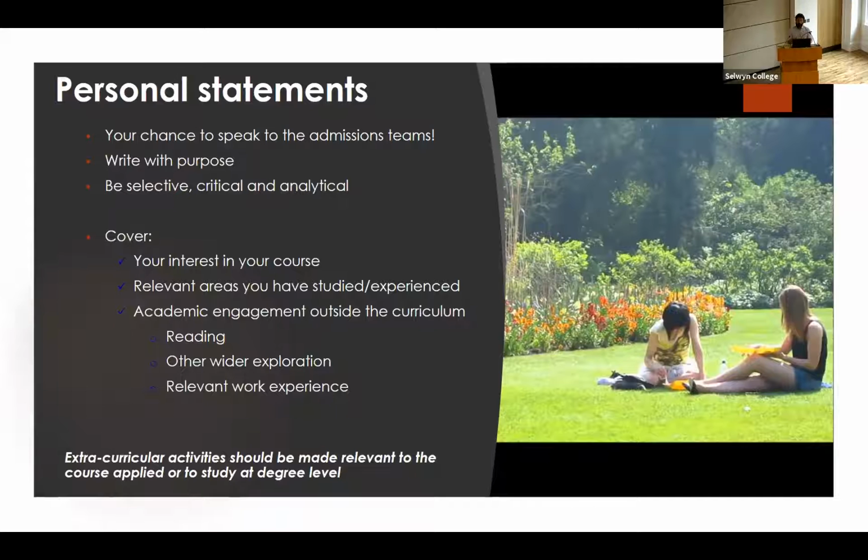We often get the kind of, I've heard Cambridge don't care about extracurriculars, or I've been told that it should only be 10% or 20%. The thing with extracurricular activities goes back to what I said before, which is that what we want to know is what they have done for you that makes you feel like it helps with your application.